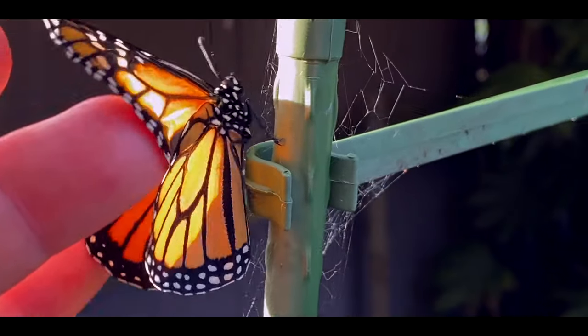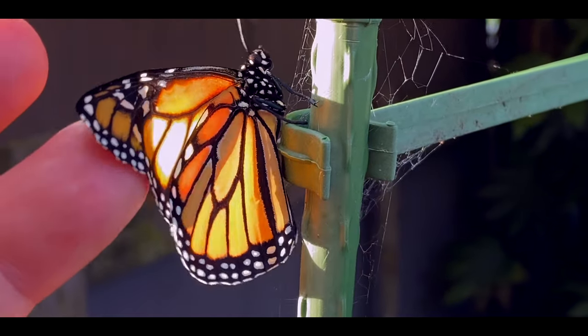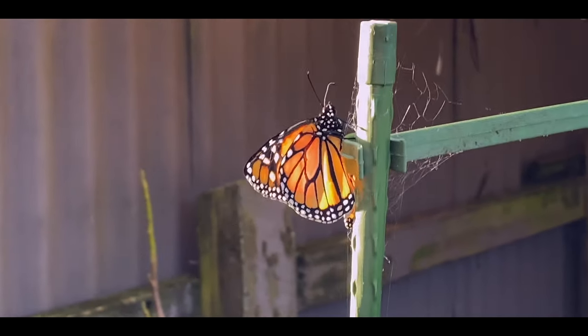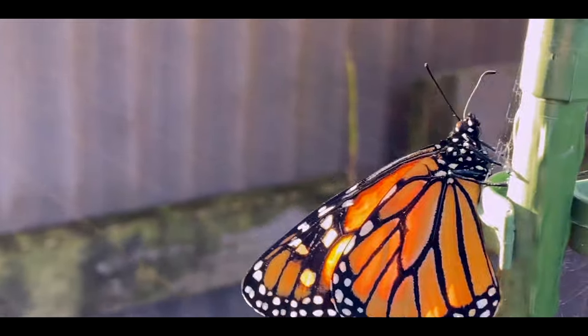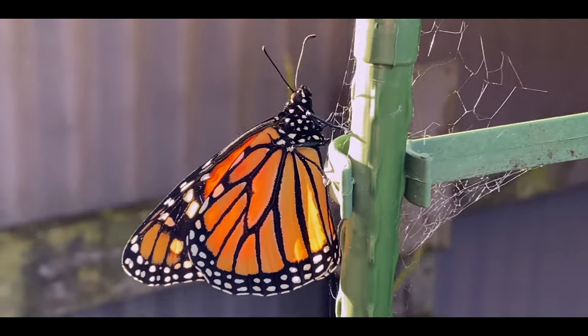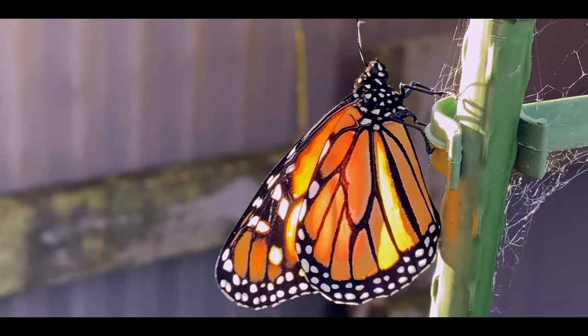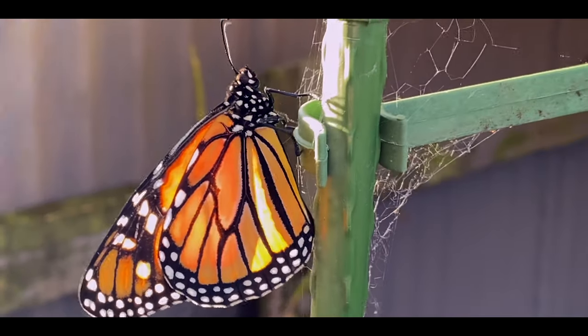If you're looking for something to do while you're all housebound and locked up, go find some swan plants — plenty of people have got them, and there's milkweed and things like that. They're pretty cool. By the way, you can touch the wings — you're not going to damage them or cause them not to fly. But if you've got kids around, just remind them that they are a living thing and not a toy. They're incredibly friendly, they're not going to hurt anybody. They'll crawl all over your hand and you can investigate and inspect them and have a really good look. But yeah, treat them with respect like any living creature.